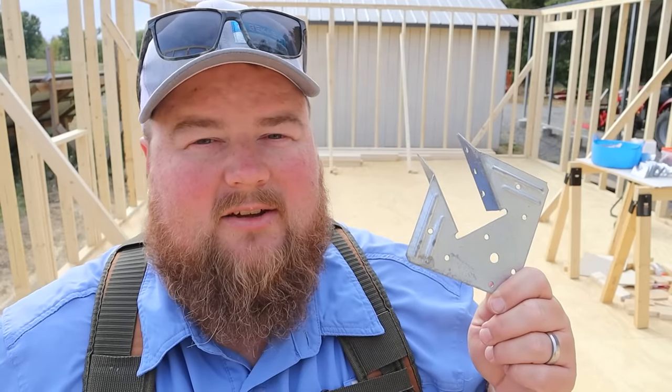Next thing I want to do is work on putting my brackets on top of my double top plates on the wall and spacing them out for my roof trusses to attach into. This little bracket goes by a bunch of different names, most commonly hurricane tie, and it is designed to help hold your roof to your walls.